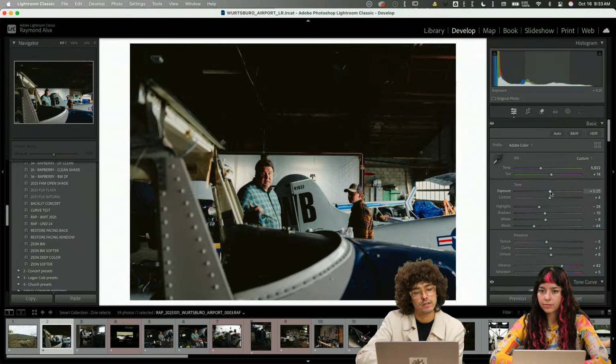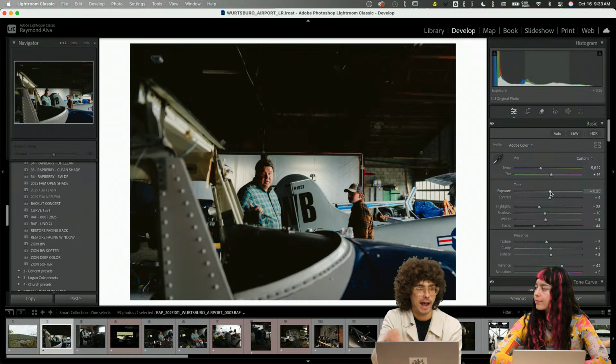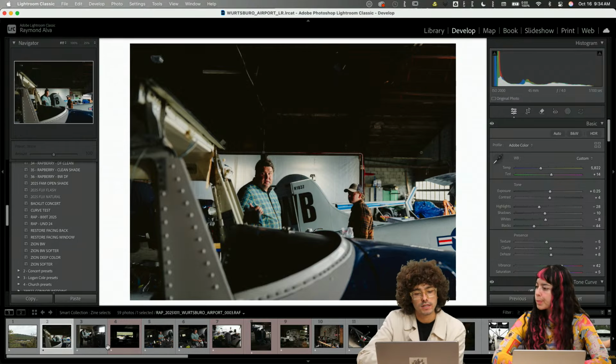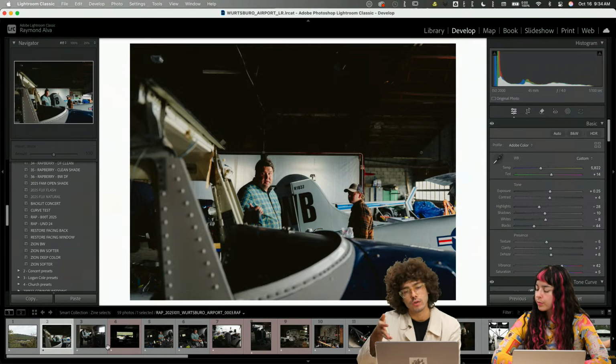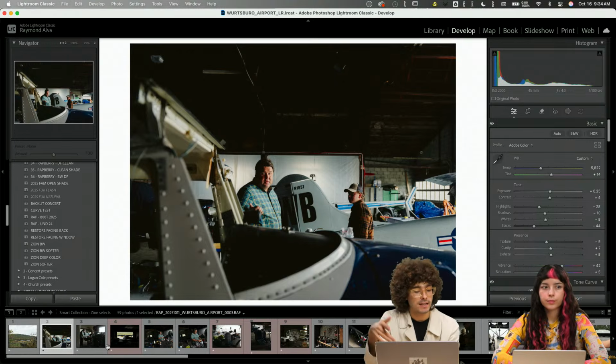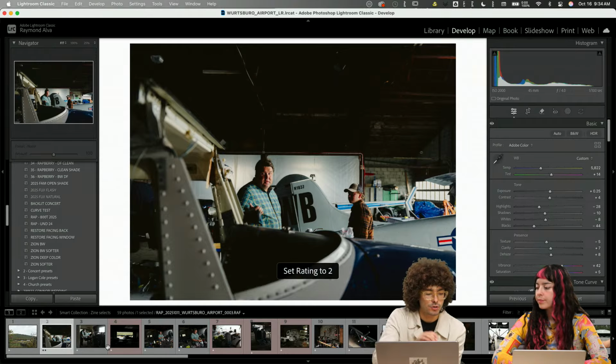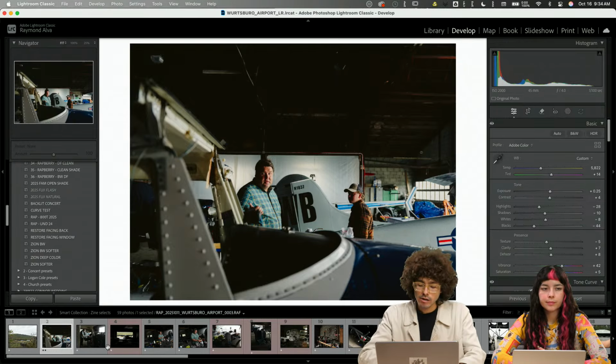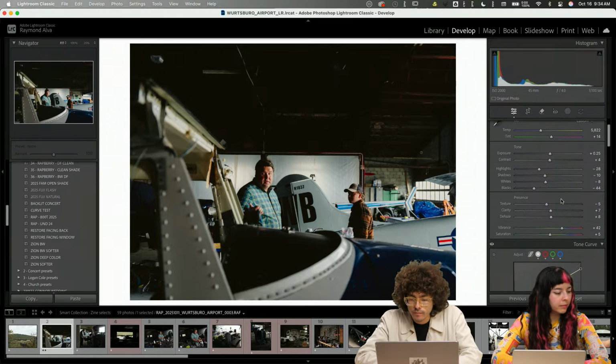But I like to keep it all within here so I can make my color adjustments as I'm working. Say I'm looking at this image and notice that something is not in focus or I don't like the color, I can just take this out. Or I could give it 2 stars, which automatically adds it to that major select folder. That's super important.